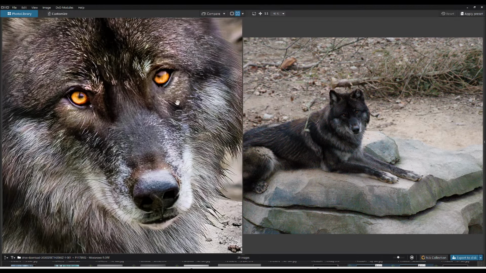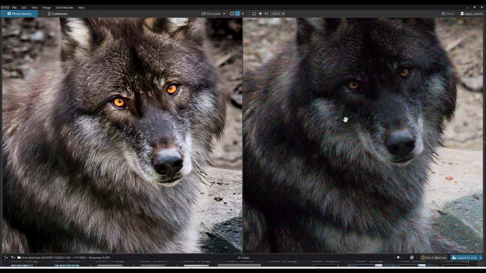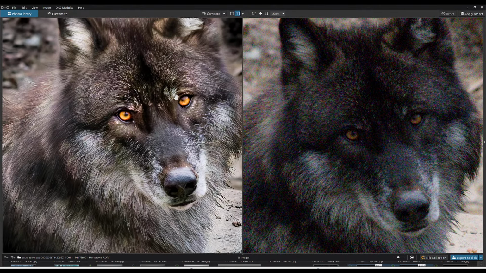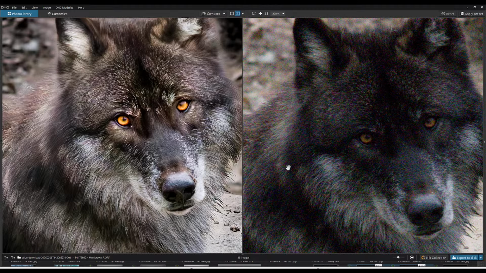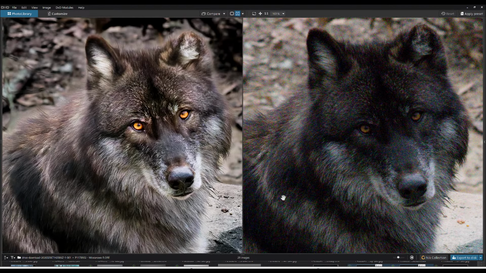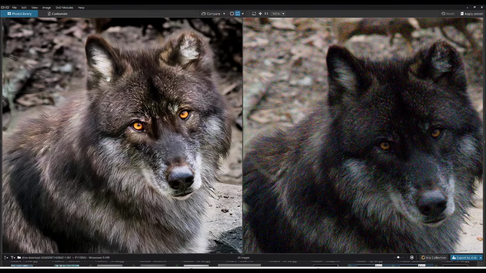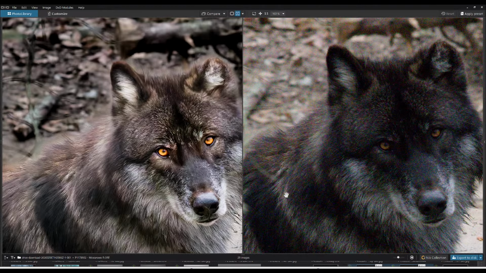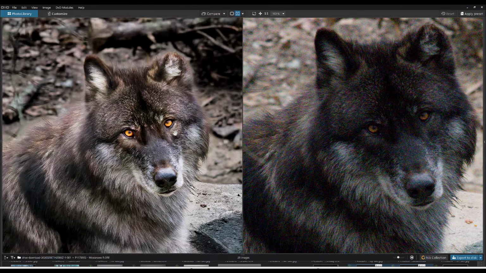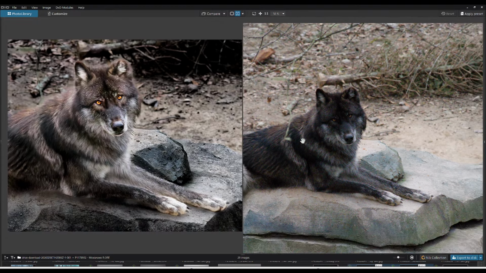So let's just pixel peep at what we could do with an ISO 8000 image. So we're going to lose detail, but I think it came out pretty nice. But yeah, he was just way too dark and the background was so bright. See the difference of the background here versus mine over here? So I brightened the wolf, but not the background. I darkened the background. That was the main thing. And I think that came out pretty nice.